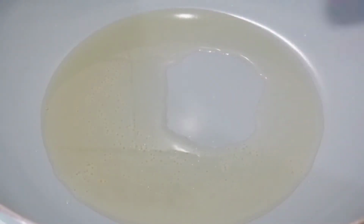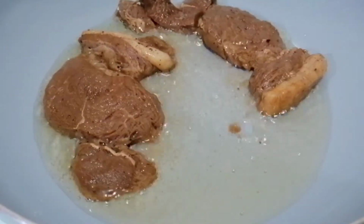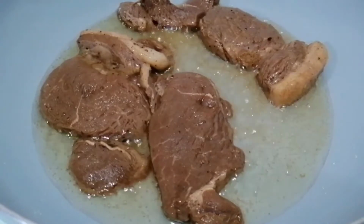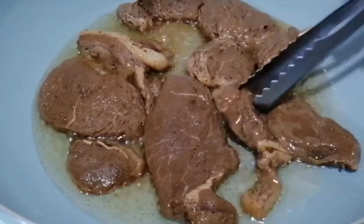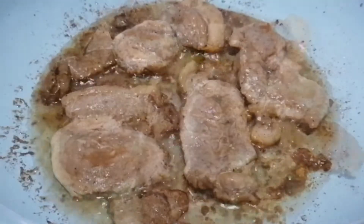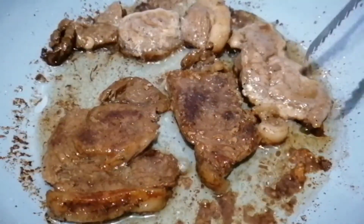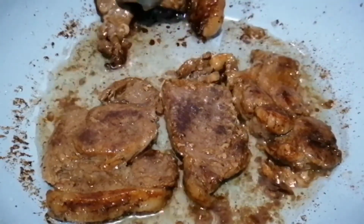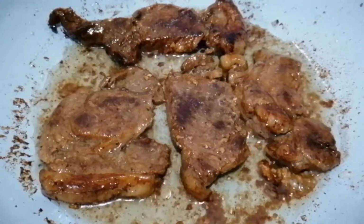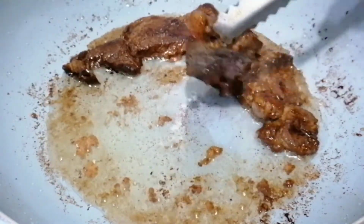Heat some oil in a pan and we're going to fry our pork in batches. Fry for about 4 minutes. After about 4 to 5 minutes of frying, we flip over our pork. Cook for another 4 to 5 minutes. Okay, our first batch is done. Remove from pan.